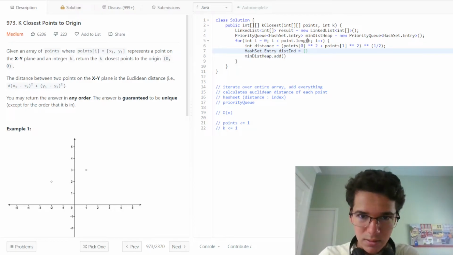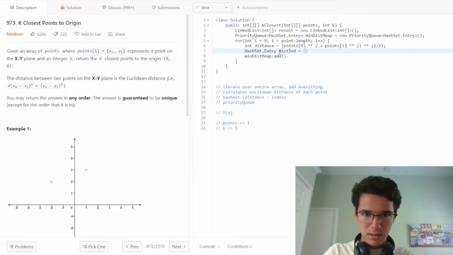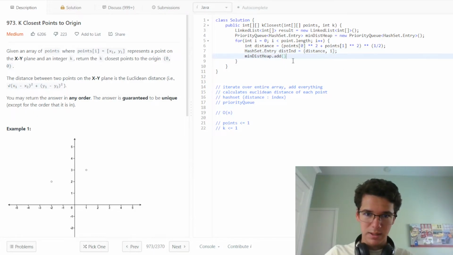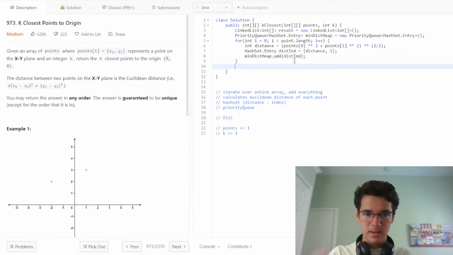Okay, so hash set.entry dist_int is going to be equal to distance for the key and then the index for the value, and then we were going to add dist_end.